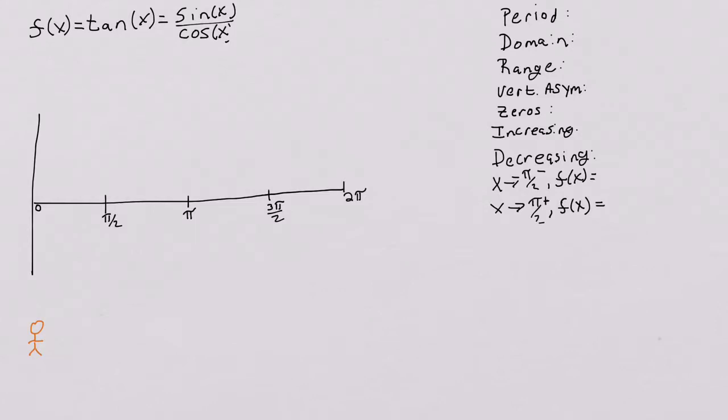Tangent is sine over cosine. So the one thing that you always have to caution yourself on when you deal with a fraction is when you get 1 over 0. When you get 1 over 0, that is going to be your vertical asymptotes, as we talked about with the secant and cosecant. What's really nice is that for tangent, if you know where cosine equals 0, which you can find using the unit circle or the graph of cosine, your vertical asymptotes for tangent are going to be at pi over 2 and 3 pi over 2.